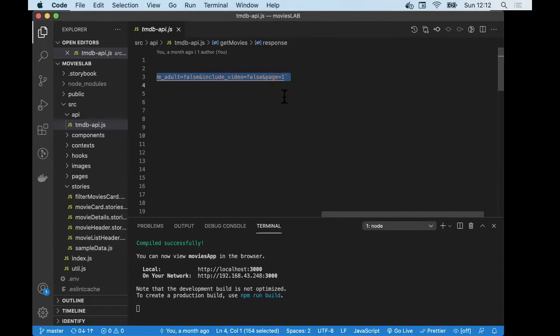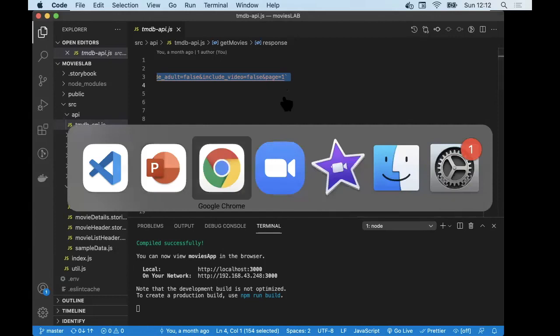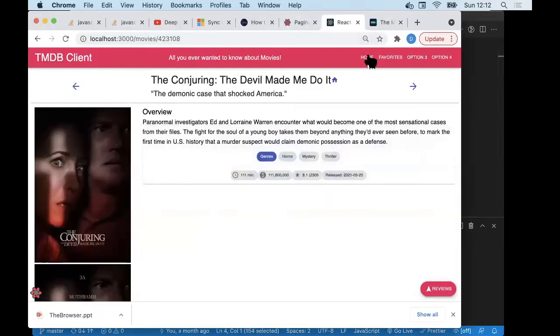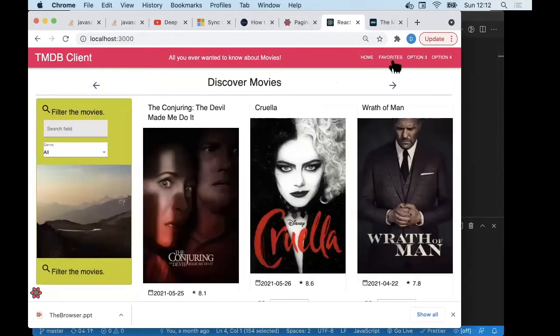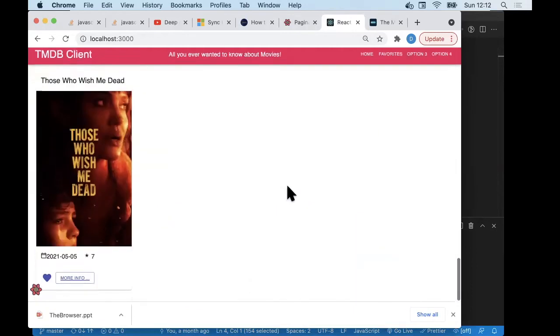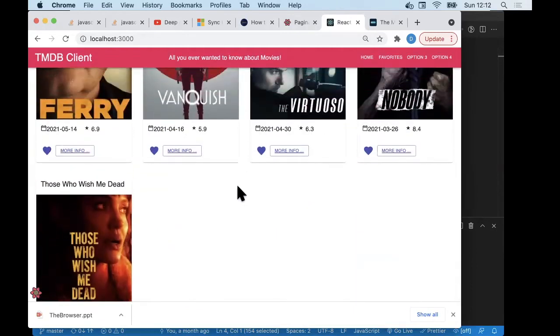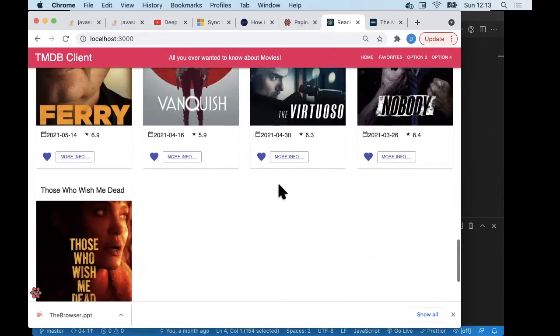So what would be nice is if we had on our homepage, or indeed on the upcoming movies, the same thing applies. On the homepage, if we had your standard pagination hyperlink at the bottom that allows you to go on to the next page, to go back to the previous page. How would we achieve that?